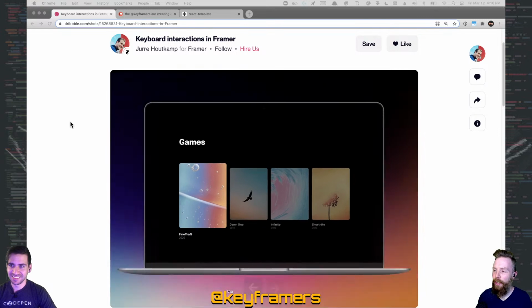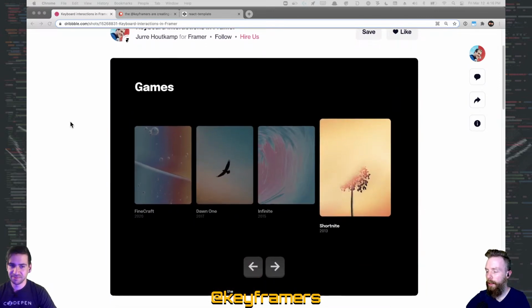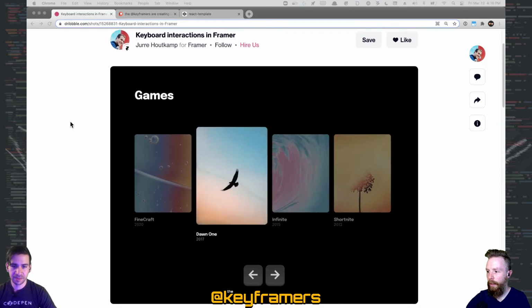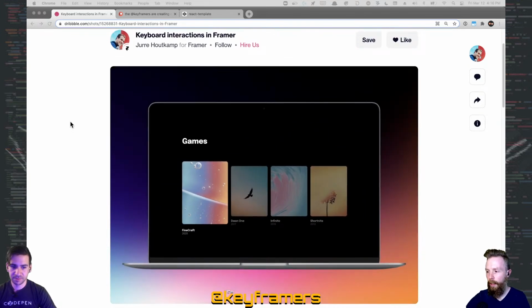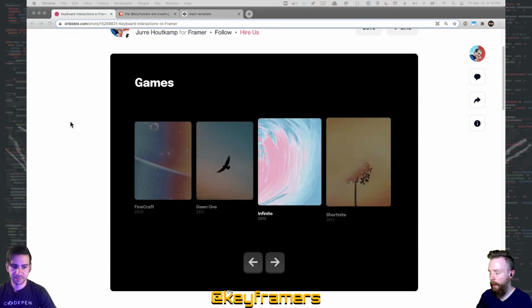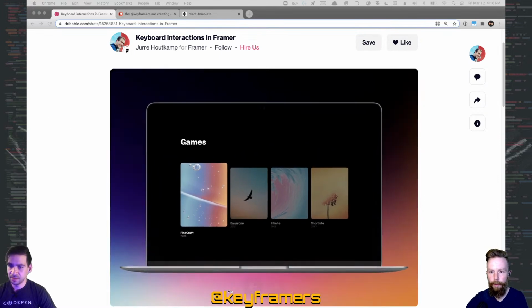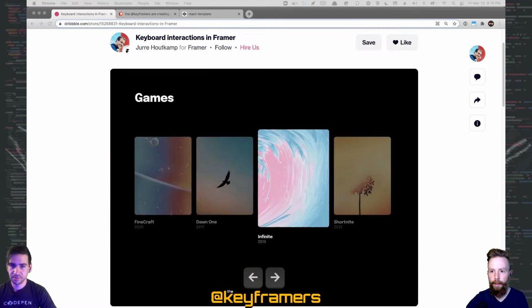Today's animation is keyboard interactions in Framer by Jur. This is a nice little gallery with a keyboard interactive bit that we're going to try to create with React, and probably use Flip for controlling some of the animation.